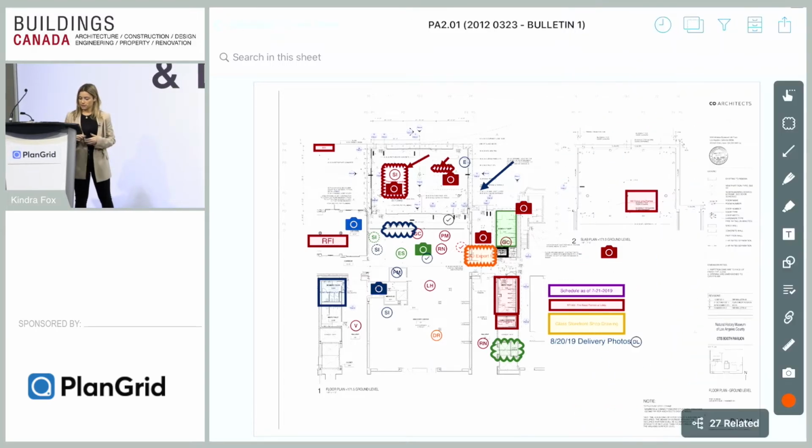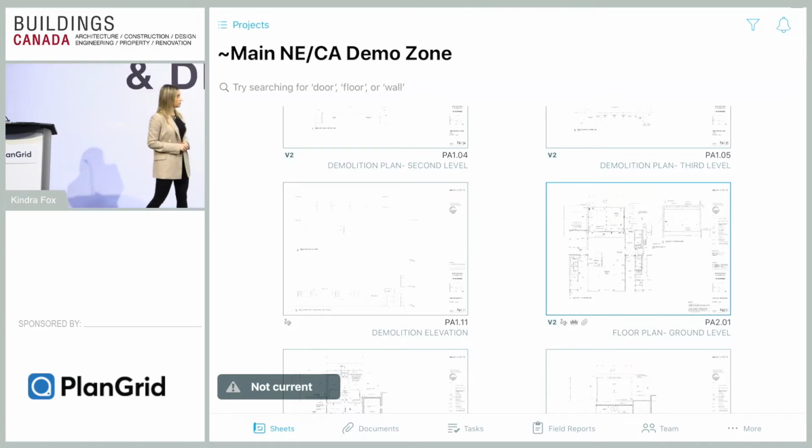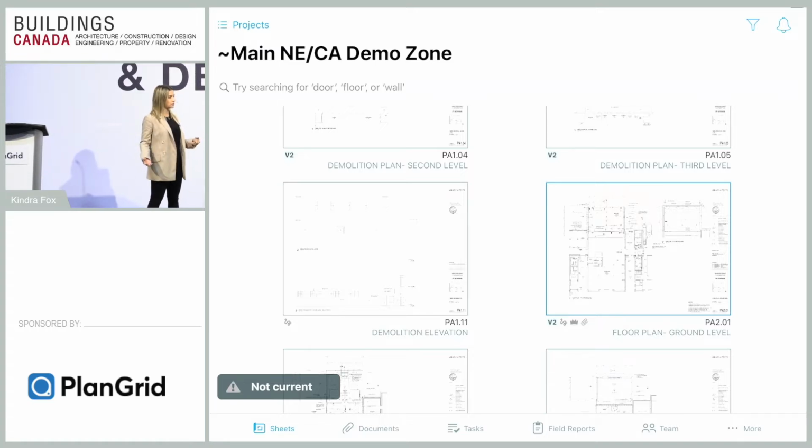All right, and that leads us now to versioning. So one of the biggest challenges in the industry as well when it comes to productivity is getting information from the office when there's changes that have been made to the drawings out to the field. And this is typically done manually, right? We're printing out drawings, we're distributing them to the field, and then when changes happen, there's rework that's associated with that because the field is not updated on what's going on.